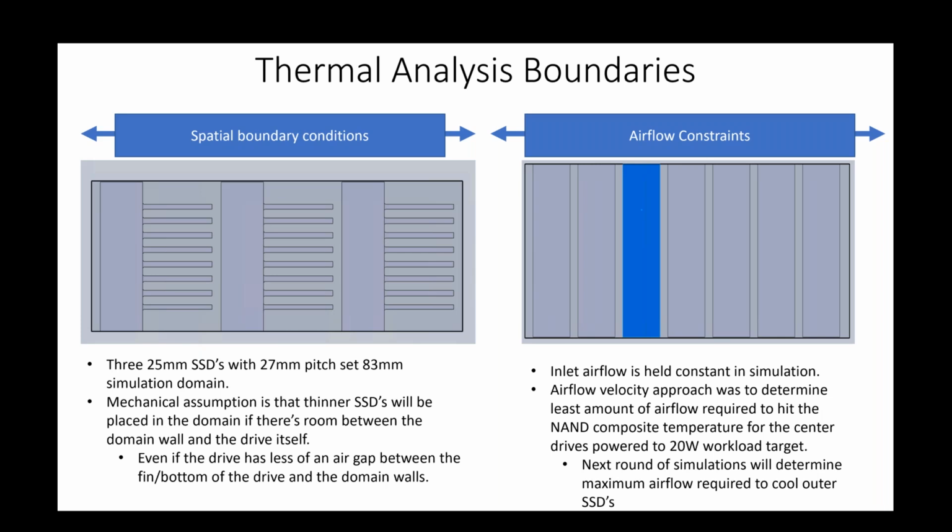From a device maker's point of view, I expect that you're going to run all my devices at my rated power, not that you're going to run one at 20 and one at 16.5. I don't know if we have that kind of capability to offer you. So I'm not sure that presuming different powers for different slots makes sense, unless that's what all the system makers are asking. Well, no, but the simulation uses a constant power for each drive, but you're going to have different pressure drops through each channel depending on the layout of your system.